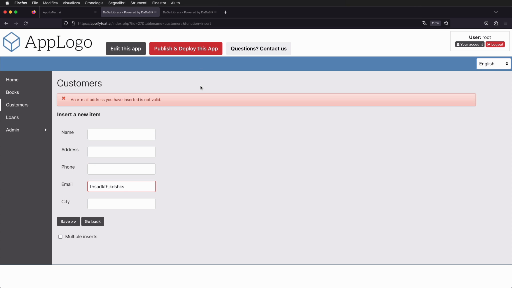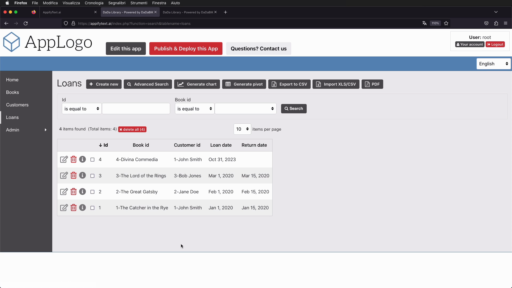So something else I would do on loans. It's interesting to see how loans works, because that's exactly what I mentioned before when I introduced select single fields. I said we can specify a hard-coded list of options, but we can also take the options from another table, and that's called a lookup field, and that's how loans is set for book and customer.